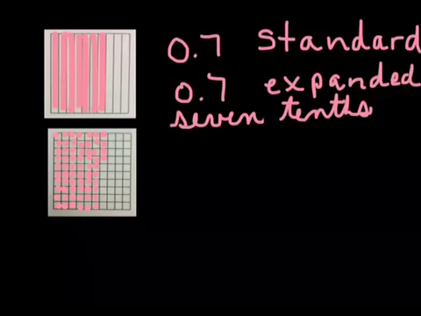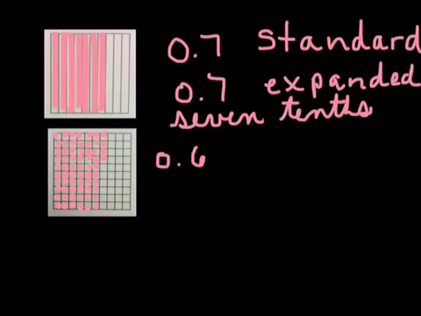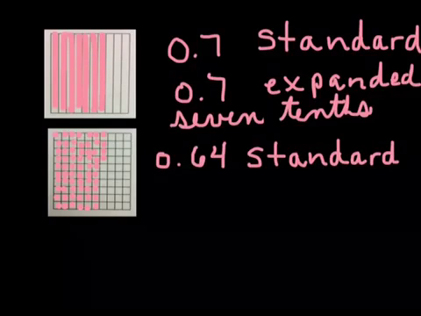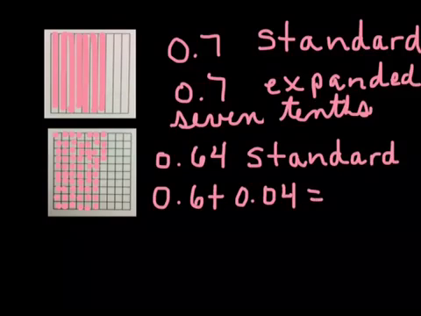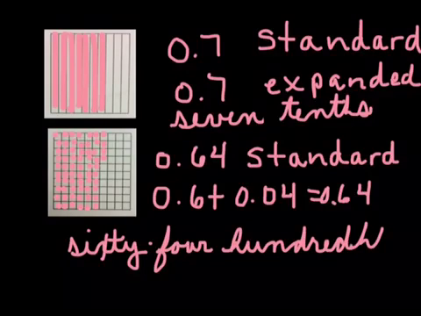Excuse me. Then in our next one you can see that we have 64. So standard form would be 64 hundredths. So this is our standard. Our expanded, because we have a digit in the tenths, we would put 6/10 plus 4 hundredths equals 64 hundredths. And then you make sure you have that decimal point there. Then in written form, it would be 64 hundredths. Oh my goodness. There we go. 64 hundredths. Now let's look at one with a whole number.